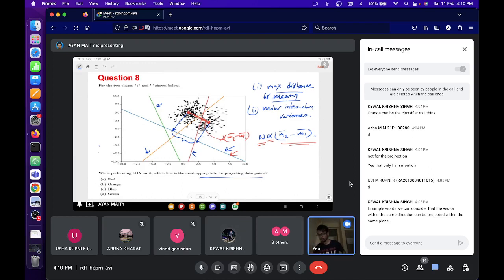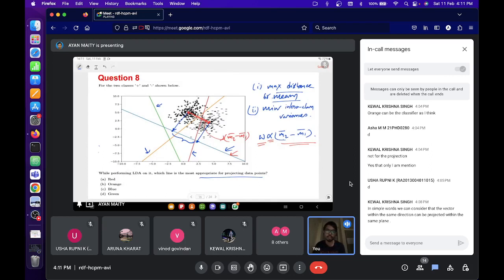Yeah, I already told in the beginning of this question that LDA can be used for both cases: we might want to use it for classification and we can also use it for feature reduction. In case of feature reduction, we try to find the projection lines onto which we project the data, so that the number of dimensions can be reduced. And in this problem we are not talking about the classifier line. If we were talking about the classifier, then the orange one would have been the classifier, but we are not talking about the classifier.